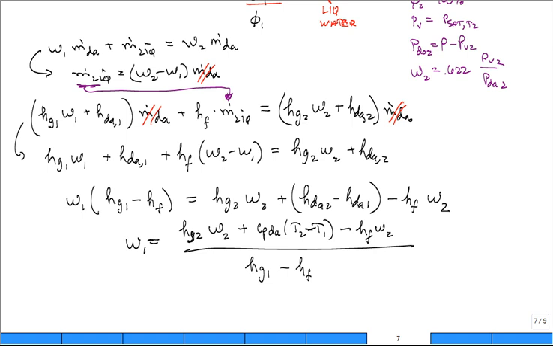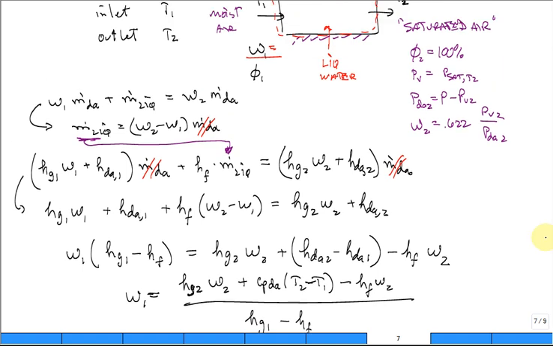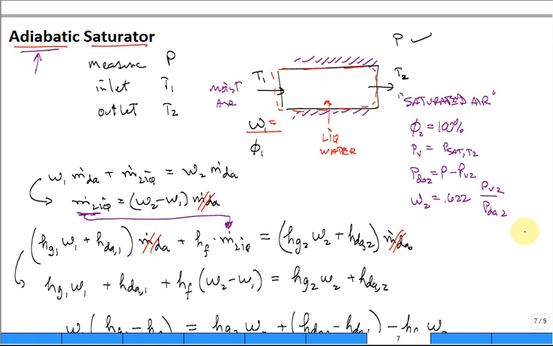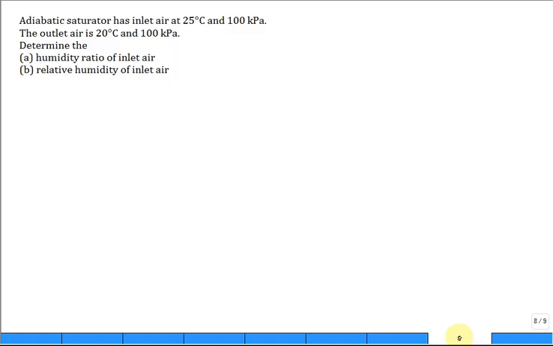So I pause and we look back at what we were able to reestablish. I know that this is done in the textbook, been done in engineering and science for a long time, this notion of an adiabatic saturator. But just making temperature measurements and knowing the pressure and knowing that it's saturated air coming out and knowing the condition of liquid water coming in, then you can infer the humidity of the inlet air.